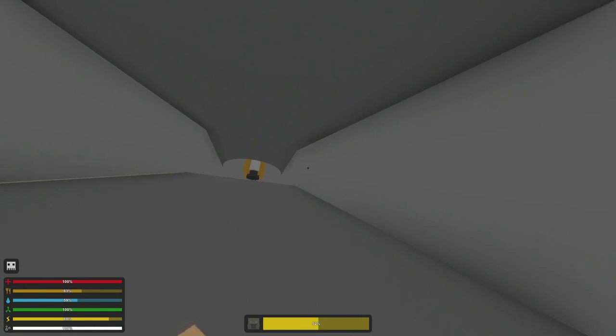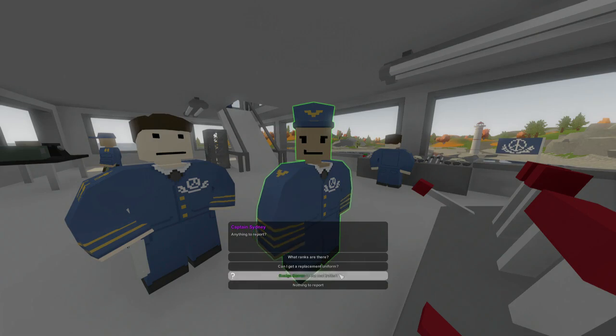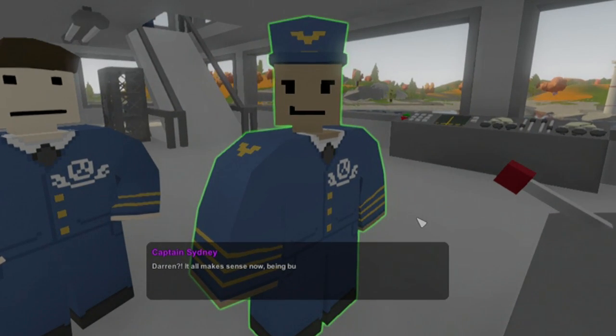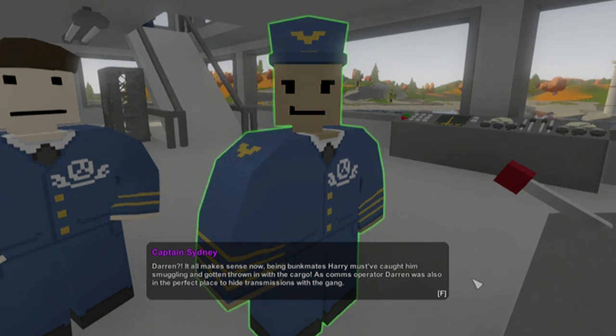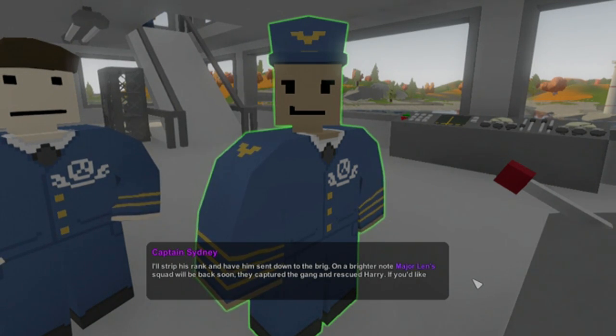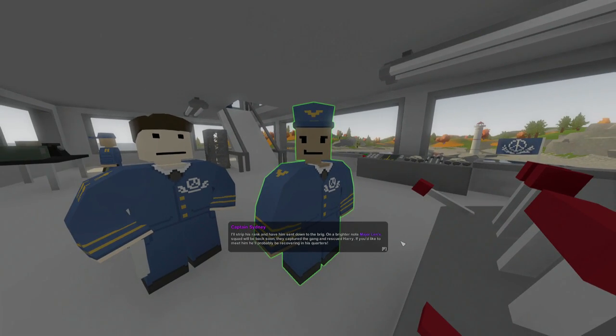Success. Report your findings to Captain Sydney. Once you get back to the Liberator, she says that it all makes sense now. Darren is bunkmates with Harry, and perhaps Harry caught Darren smuggling supplies and was thrown in with the cargo. It's also quite convenient that Darren is in charge of communications, so he can easily hide his transmissions with the gang. She strips Darren of his rank, throws him in prison, and informs you that Major Len's squad successfully rescued Harry and captured the bandit gang.